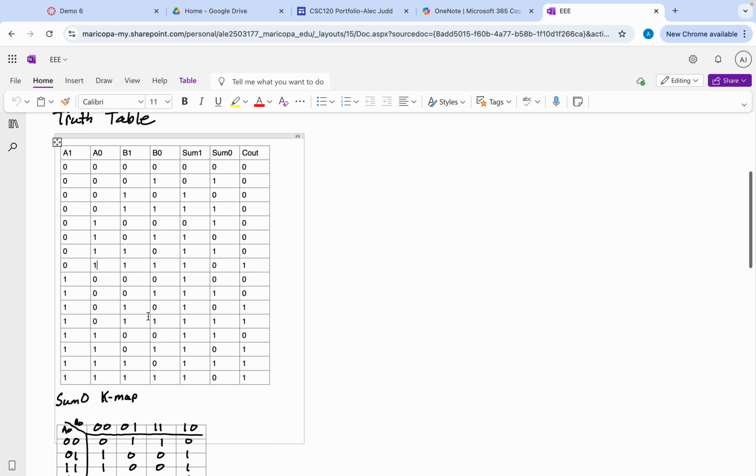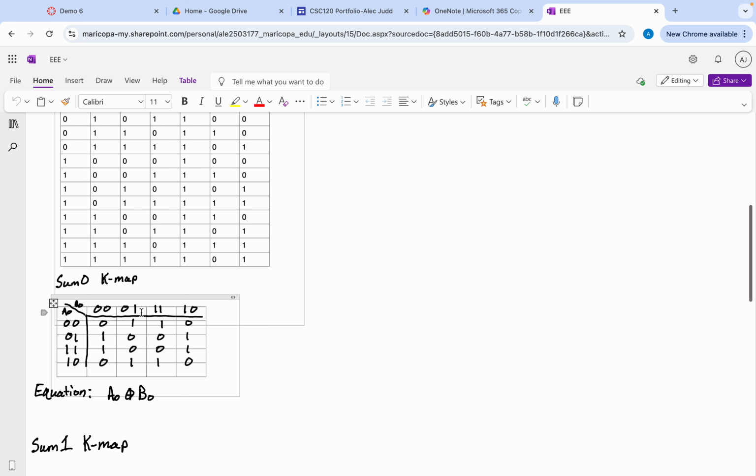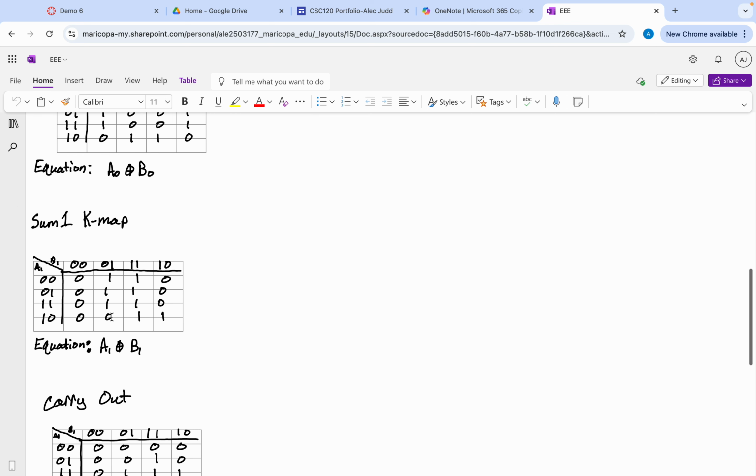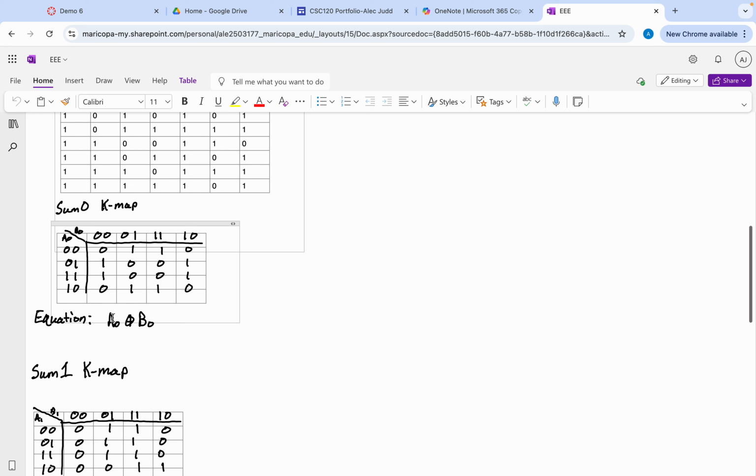And then I made a K-map for my 3 outputs: my sum 0, my sum 1, and my carry out. I'm not going to go into much depth about those. I'll explain mostly when we get to the logic in my circuit.